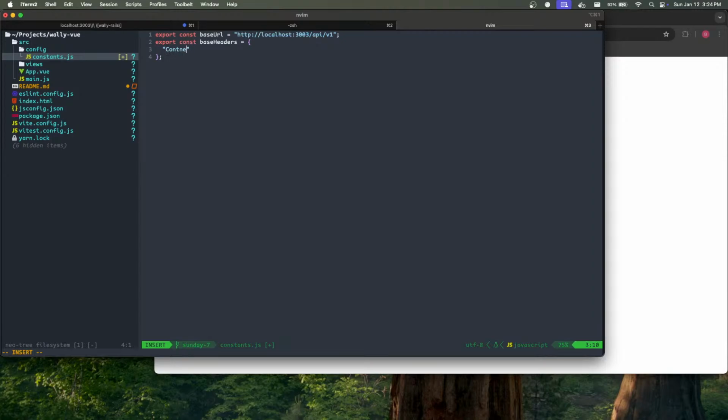I'm going to set the... Oh, geez, my fingers aren't working today. There we go. Content type. It's Sunday, no problem, man. And when you're sharing your screen, your typing ability gets cut in half.